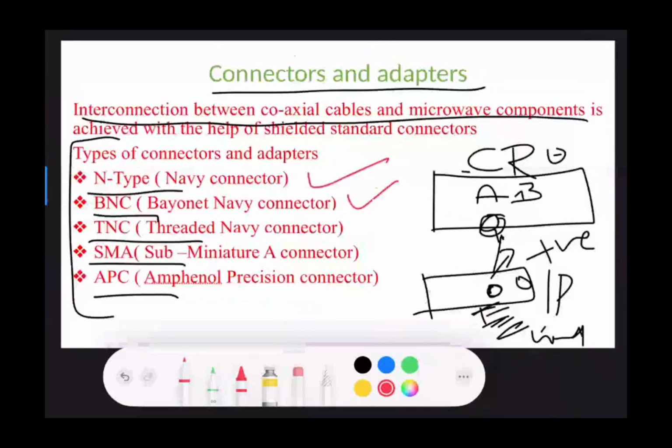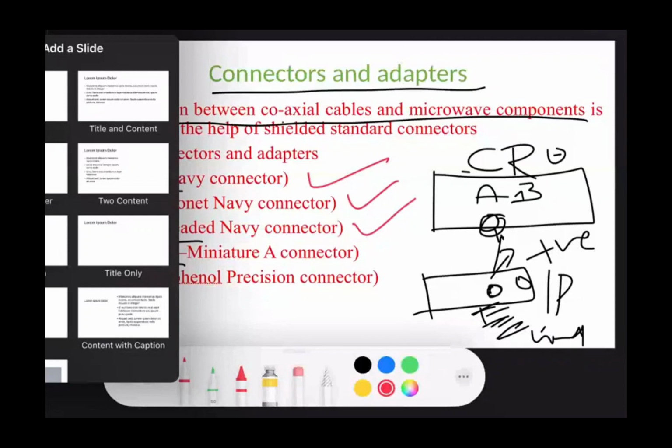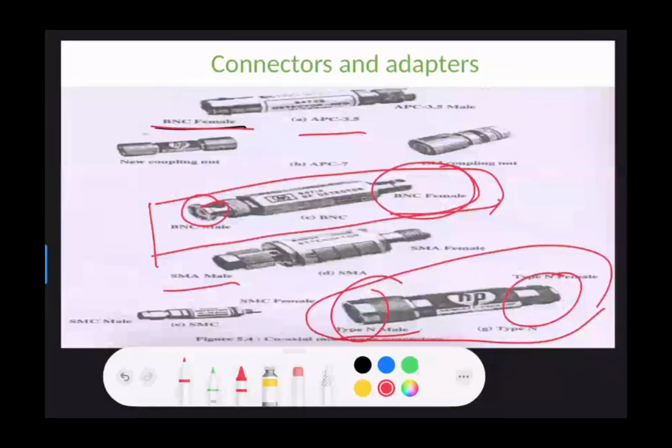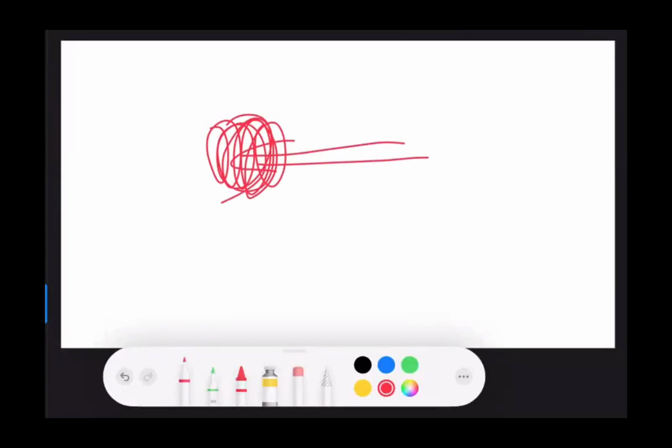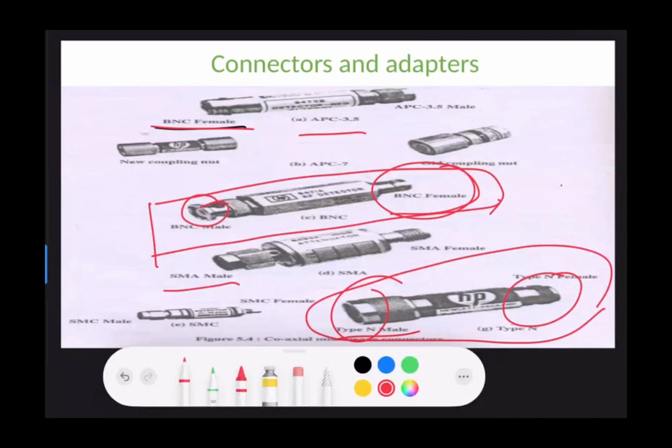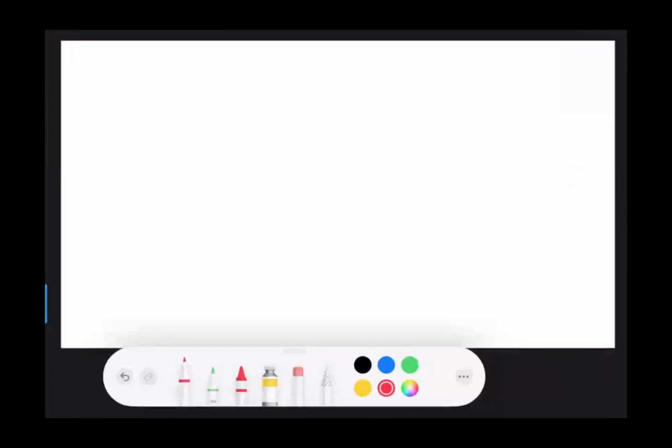Coming to the third type of connector, which is the TNC connector or the threaded Navy connector. So what is a threaded Navy connector? Here in the diagram, it has not given the threaded Navy connector, but I'll just explain about this. A threaded Navy connector is the one where, when it has to get connected with the device, it will have thread type of structures where you need to rotate the connector so that it gets completely fixed. Means the N type of connector and the BNC type of connector will have a terminal where you just need to rotate and lock it. But a threaded Navy connector is the type of connector where we need to turn the connector so that it gets completely connected with the device.